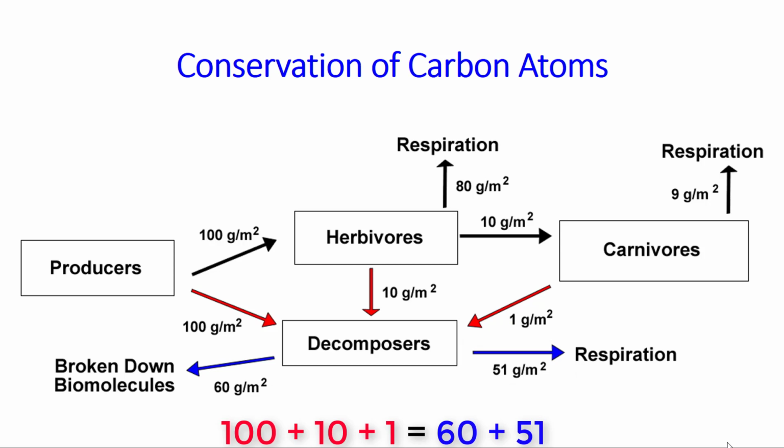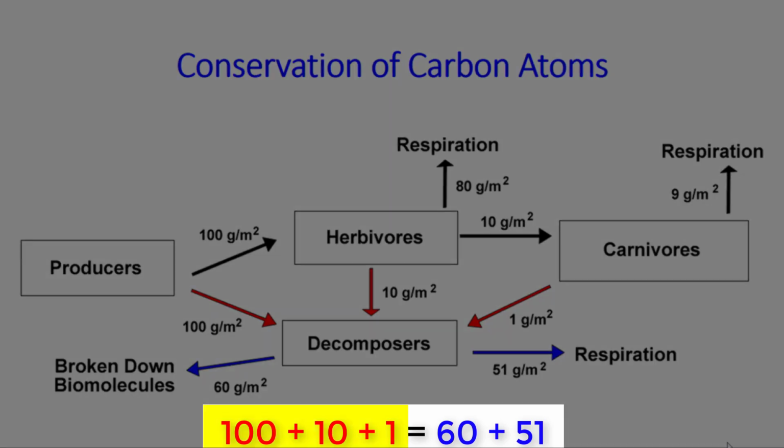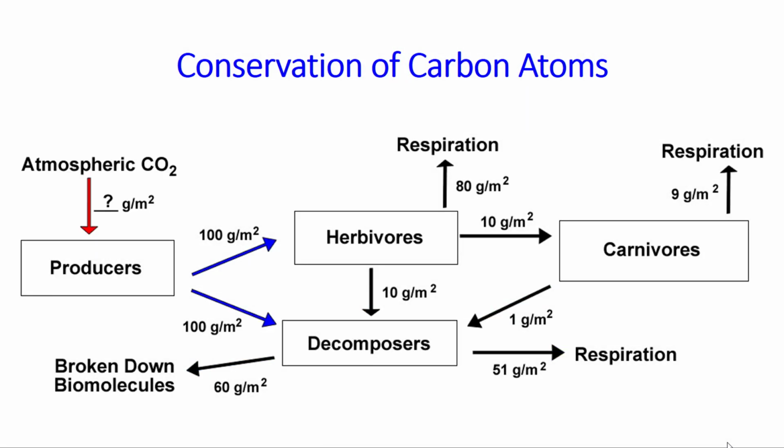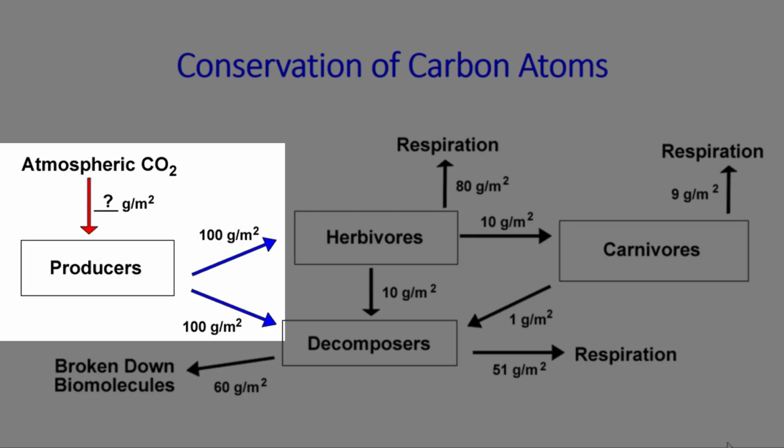Key thing is, notice the arrows all going in: the amount of carbon going into one reservoir or one organism has to equal what has to leave. So my question to you, using this same logic, is how much carbon is going into the producers? Pay attention to how much is leaving, and it makes it easy to figure out how much the producers are taking out of the atmosphere.